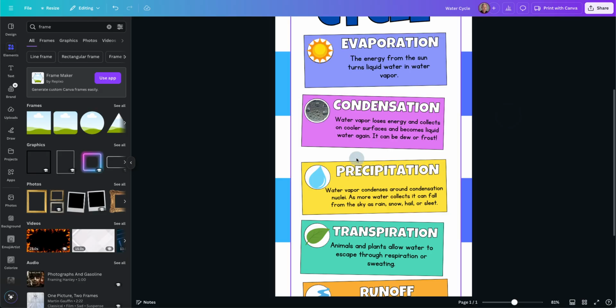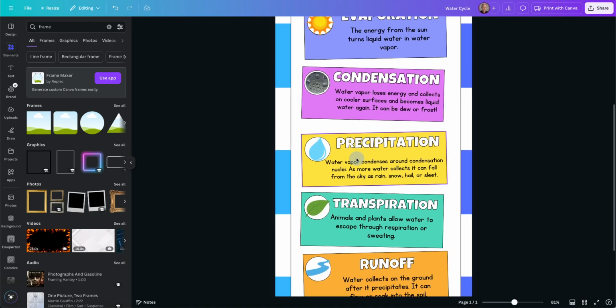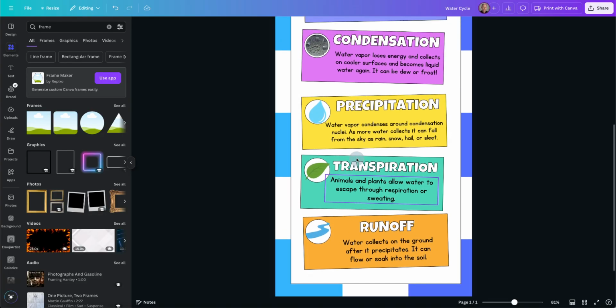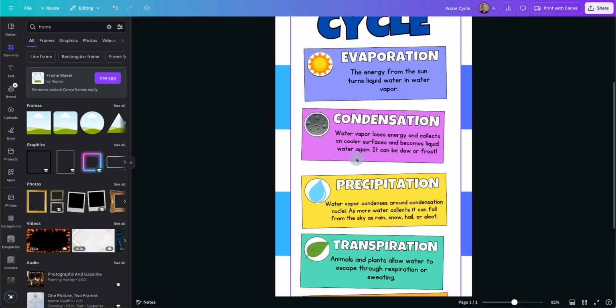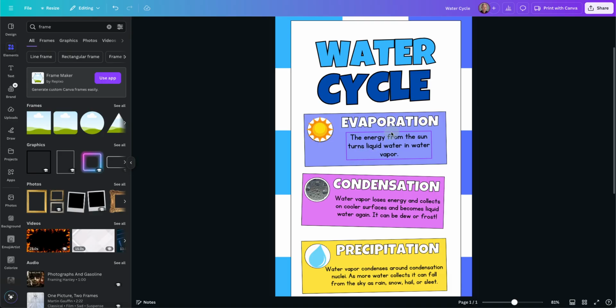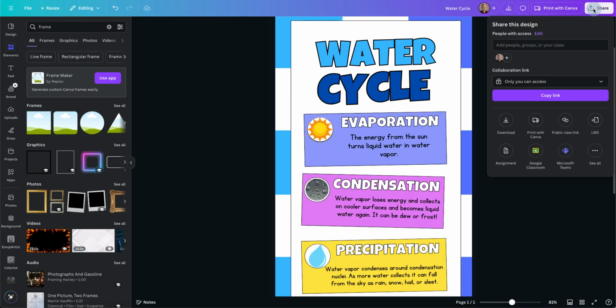So I'm getting close now. I've got my layout looking basically like I want. I haven't covered everything, but I think enough to show that I understand the water cycle a little bit. Now the trick is, how do I share this? Up here in the top right corner, you can see I have a share button, and this is where you'll need to make some choices because you can either copy this link to share, but that's going to be a problem probably for right now, or I can download it.